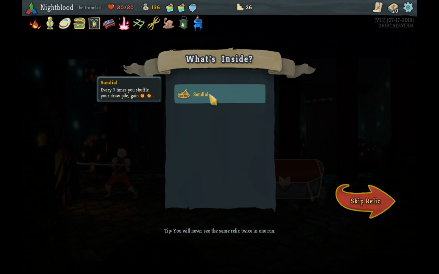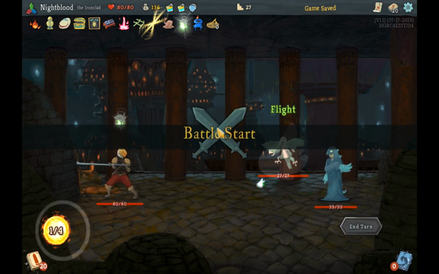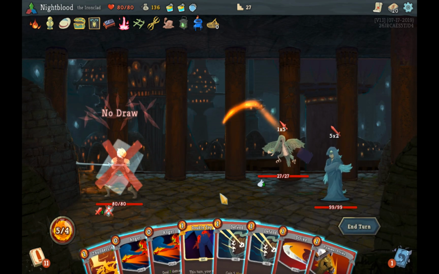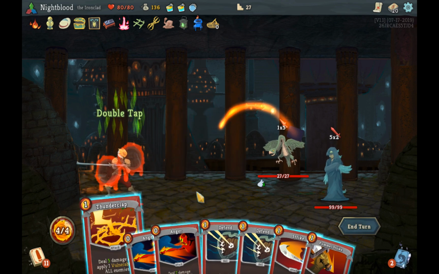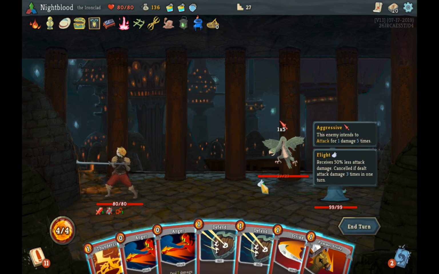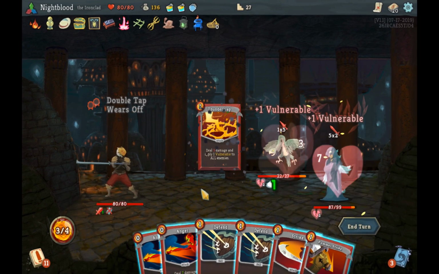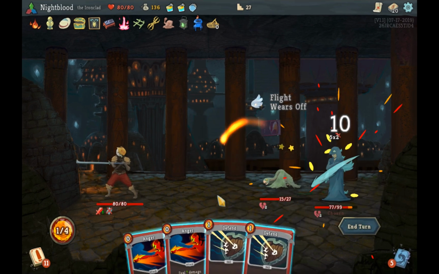Every 3 times we shuffle, we gain 2 energy. Pretty good for some decks. Hopefully we'll only really have the heal option, which we don't really want. Birds take less damage while they're flying, however it's cancelled out and stuns them if they are hit multiple times. And we're going to easily do that with our angers and such.